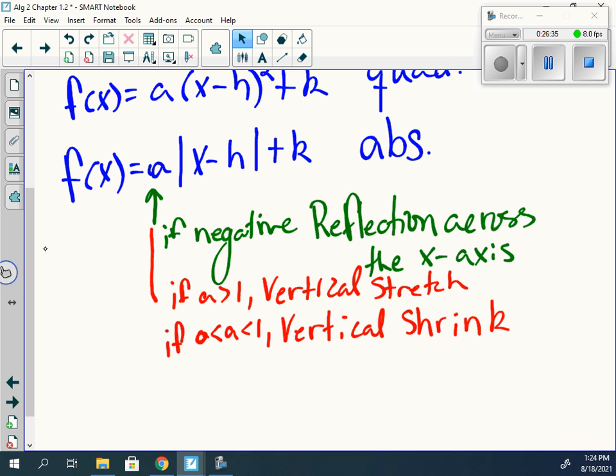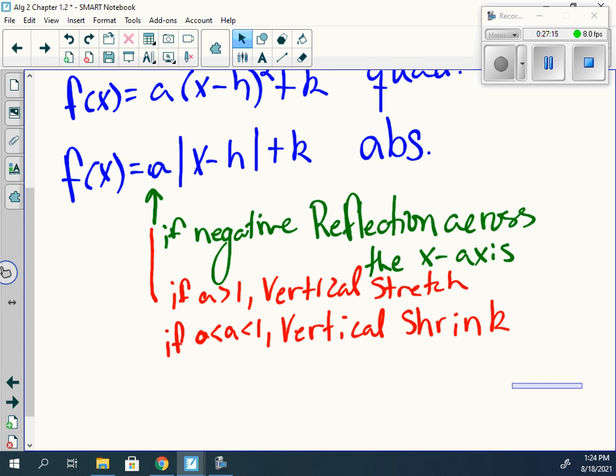So if we notice this here, A is outside, reflection across the x, that seems a little counterintuitive. But if we flip it across the x, it means it's going from going up to going down. Our y values are changing from positive to negative. Or inside, we can have a reflection across the y-axis, which switches our input values from positive to negative or negative to positive. And that value would be right in front of the x. If the sign in front of the x inside parentheses or absolute value bars was negative, then it would be across the y-axis.